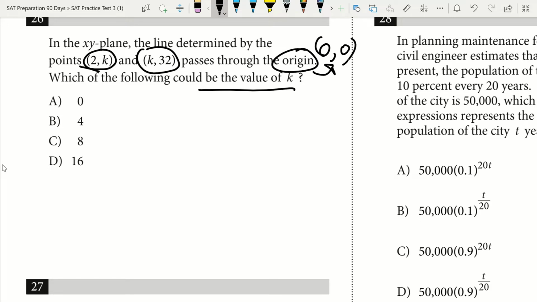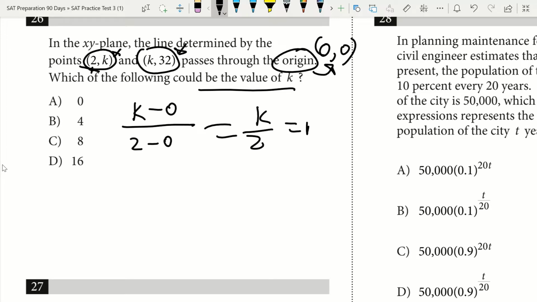Okay, so if I'm looking at my slope, if I know my point passes through (0, 0), I've got to have this (0, 0) paired with this and paired with this, and then I can use my slopes to solve for k. So what I'm going to do here is I'm going to take that 0, right? I'll use my slope equation, which is my rise, or the difference in my y's over the difference in my x's. Okay, so that 2 as my final x minus my initial x of 0 is going to give me 2 in my denominator. And then my final y value is k minus my initial y value of 0 gives me k. Okay, so k over 2 is going to be my slope.